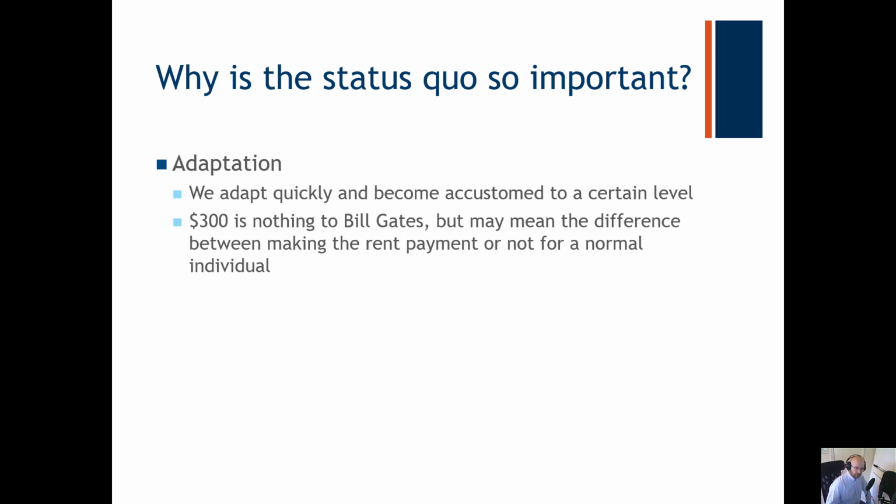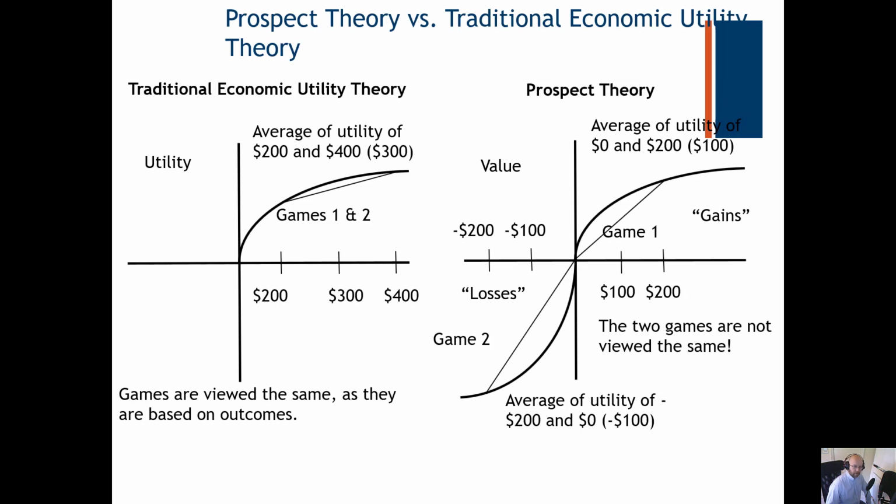So I just want to show you graphically now the difference between prospect theory and the usual utility theory. There's another thing I'd like to point out here. You've got two different graphs. On the utility theory graph, because mathematically the two games are equivalent, since the outcomes are exactly the same in both cases, you use the same graph in both cases. So if you do the gambling, you'll end up with 200 or 400, whereas if you just take the 300, an extra 100 bucks or lose 100 bucks, you're going to end up with 300 bucks.